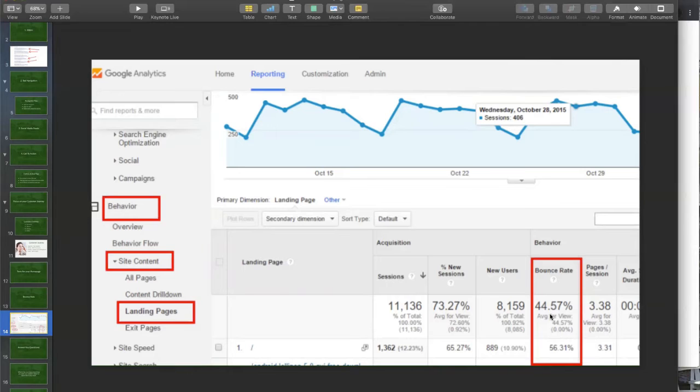One, the copy is not right. The copy doesn't answer people's questions. The calls to action don't guide them to the logical next step that they want to have. So we want to get that bounce rate as low as possible. Now, to be honest, in this case here, a 56% bounce rate on this homepage is actually not bad. That means that 1 out of every 2 people essentially is clicking one of the links, going further down the customer journey on our website, which is what we want.